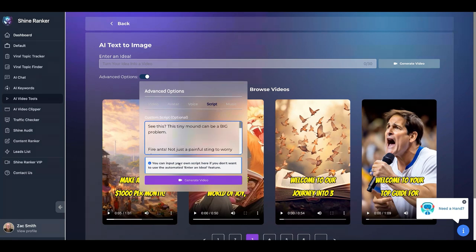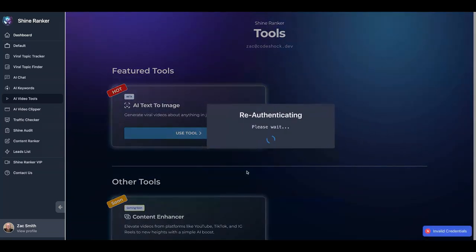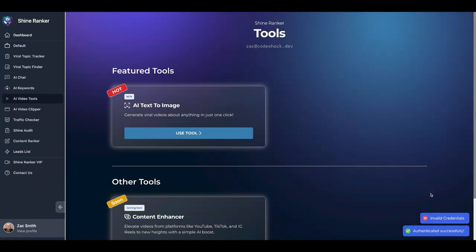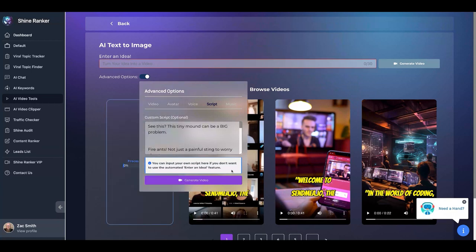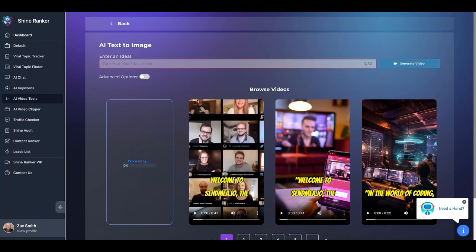Now this will take a few minutes. So I'm going to go ahead and click generate. Oh, I got to re-authenticate. Been in it too long. And it'll just bring you right back. It's just setting up your generate token. All right, so I'm going to click generate and you notice it'll start here. I'm going to let this process, and I'll keep track of the time. With the settings that I have, it takes between 3 to 5 minutes to make the video. So I'll be back in just a minute.